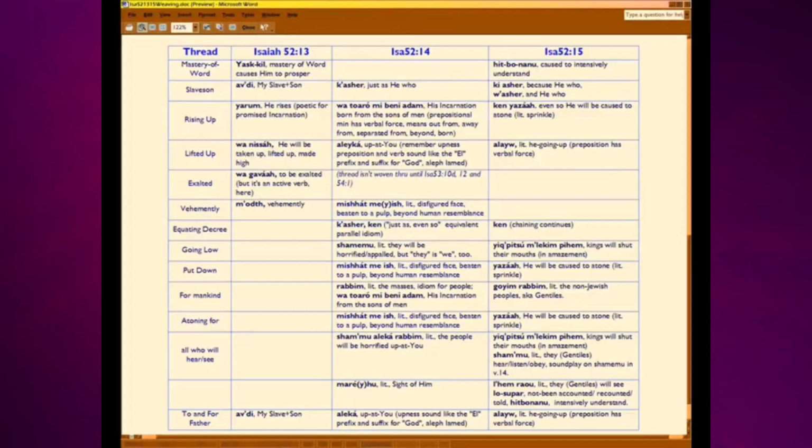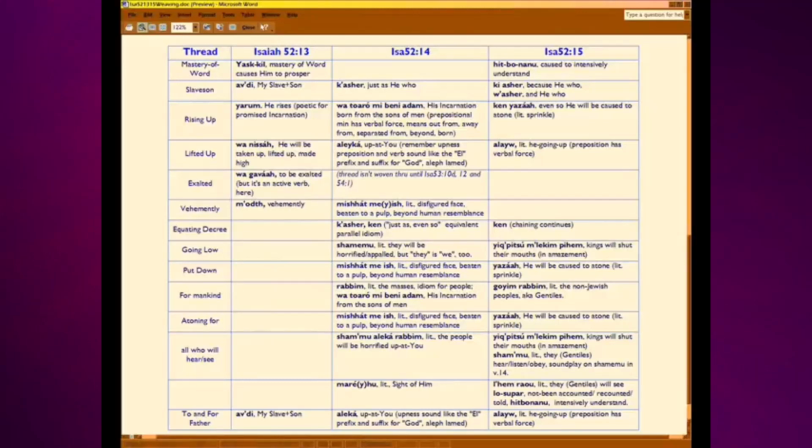He's paralleling, and paralleling is a feature of all literature, good literature. But with Isaiah, it's got this God-man stress. Because, of course, this is a stress on his humanity. We're hearing about him, seeing him. And so he's now pairing the peoples. First the Jews, then the Gentiles. And he's pairing the concepts. Hitbunanu is paired with Rao. And of course, Rao is paired with Marehu. It's threaded down from Marehu in 52:14. And Shamu is threaded down from Shamemu in 52:14.